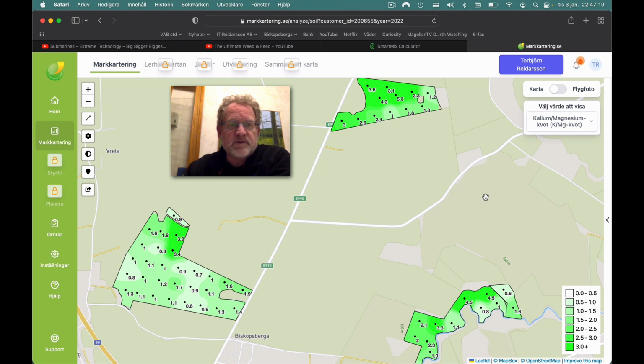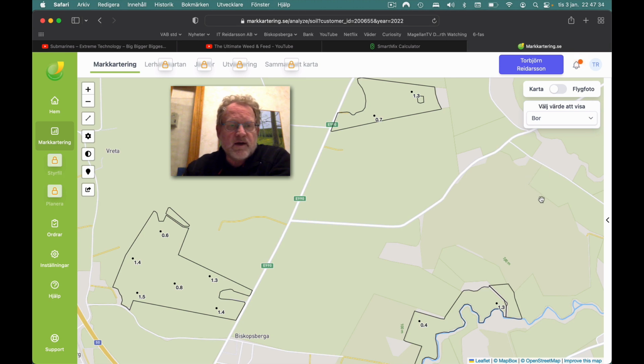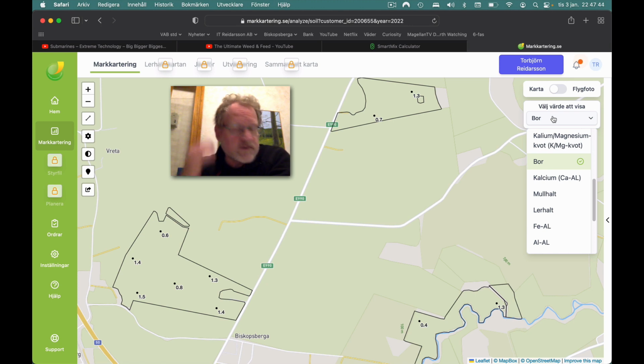So the first takeaway from this test is I need to add some potassium, preferably as a foliar spray, but it depends on what I can find. Boron, my research says I need more. I don't know what the organic people say, but maybe they think it's enough. But since you are certified organic, you need to have a motivation for adding a nutrient, and hopefully they can agree on the boron values being too low.